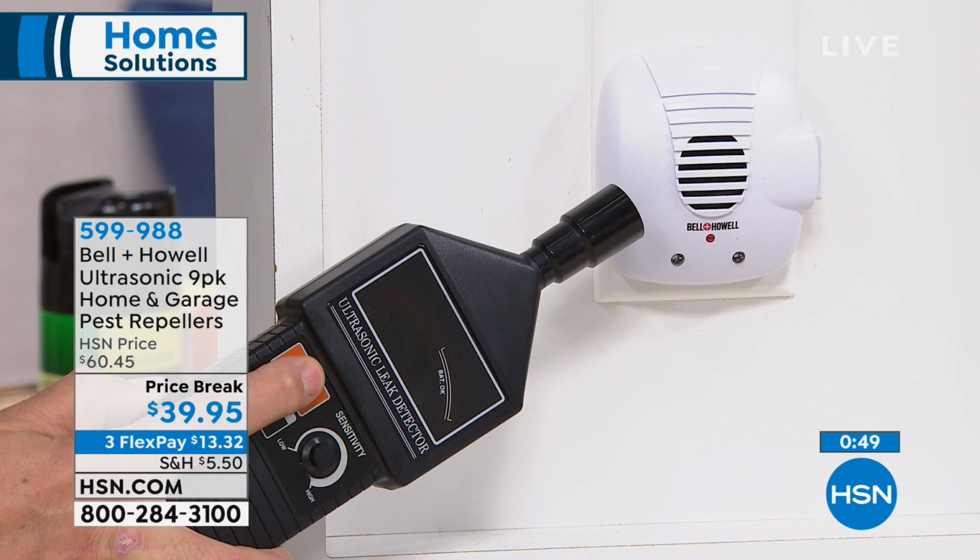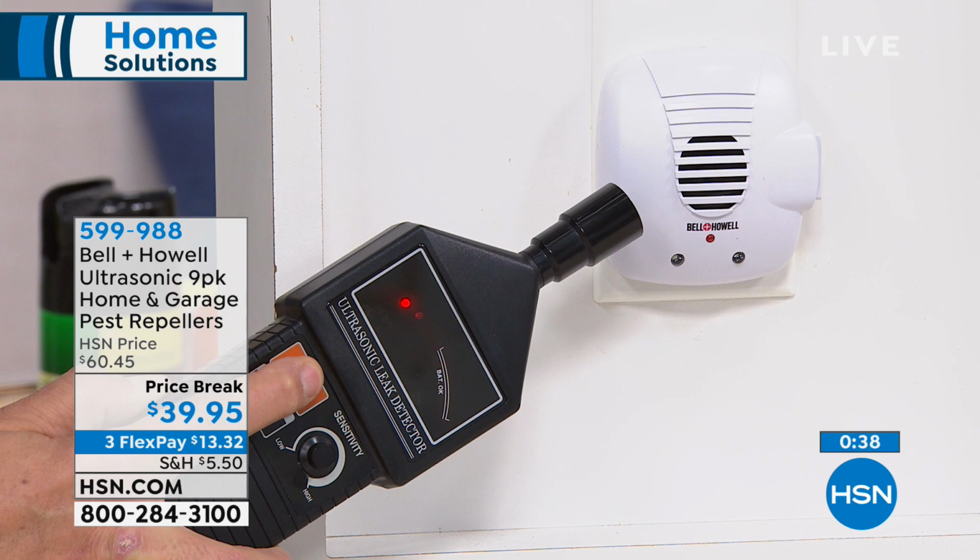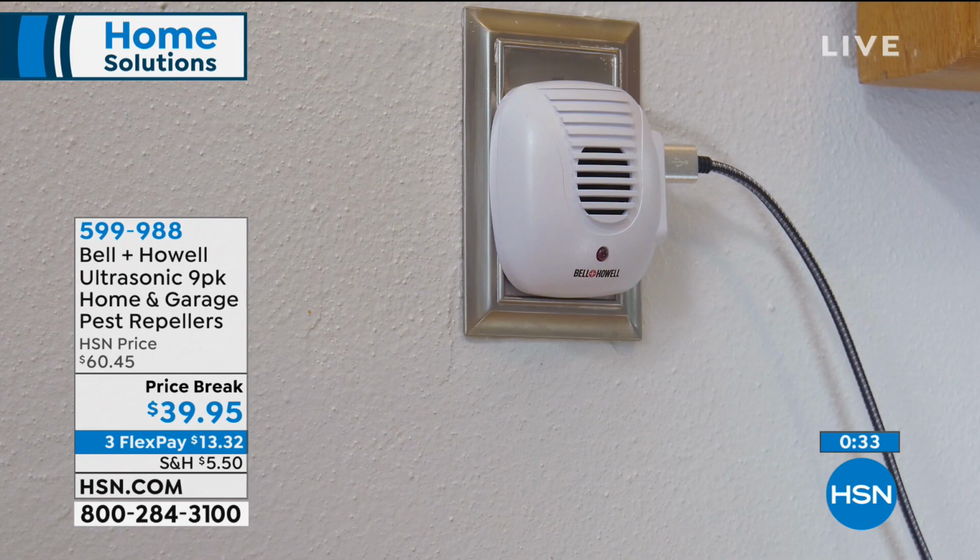This will show you it right now, but at home you won't hear a sound. I sleep like a baby with this in the bedroom. I don't even know it's there. I will say this, because it's so cold outside, the mice, the rats, the ants, the roaches, they want to come inside where it's warm and comfortable. They do. This is a humane way to be able to target and to address the issue.